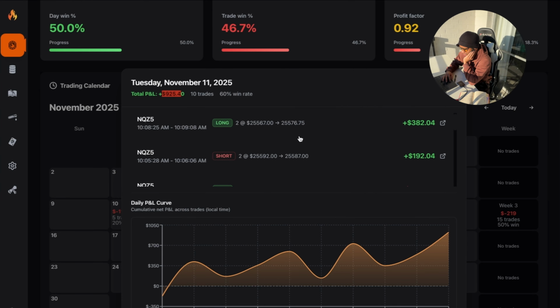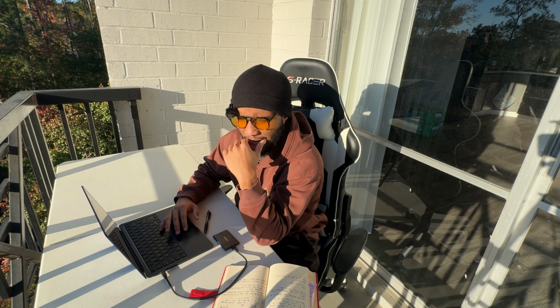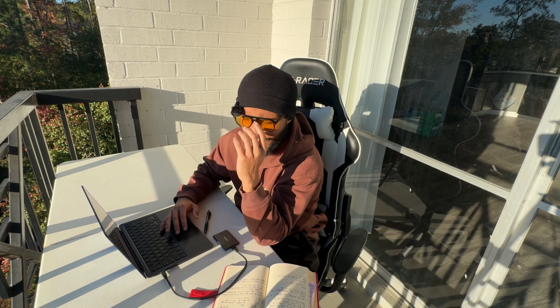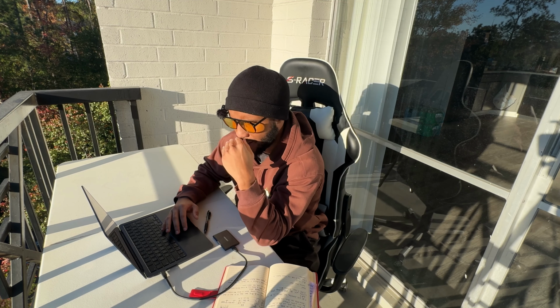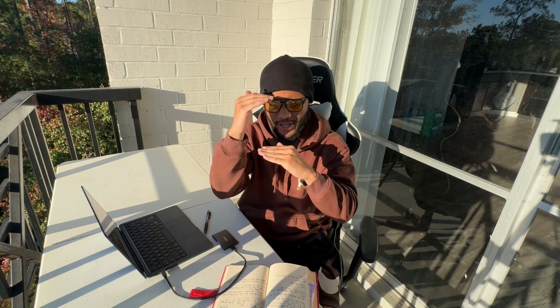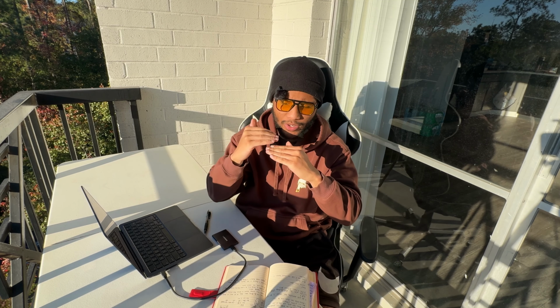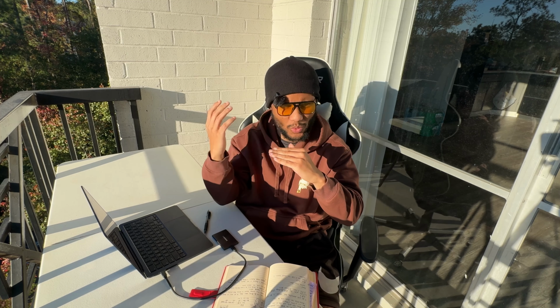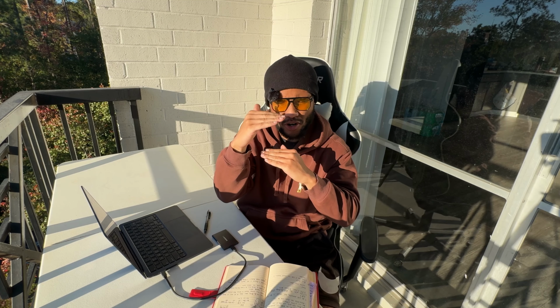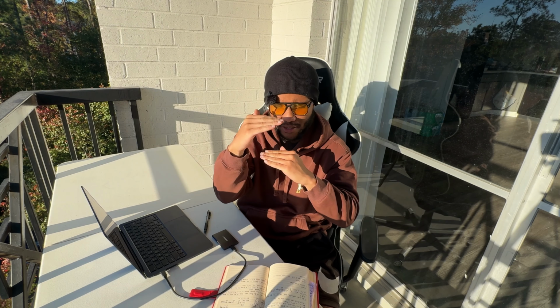Now, one mistake that I made today was I realized that it was ranging, but I didn't set my ranging bracket to match that. My overall target is 20 points. My entry is here, and then my stop loss is 20 points. But in between the take profit of 20 points and my original entry at wherever it is, I have a partial take profit at 10 points.